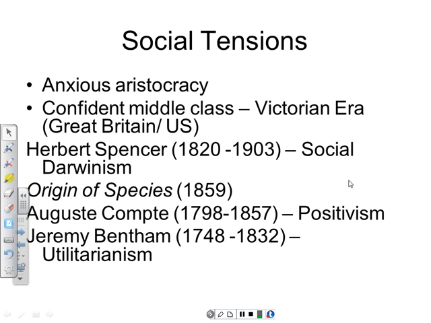All right. Now, another thing we see happening is because of this economic growth and this economic uncertainty, there are a lot of tensions at the time between the different social classes. By the time you get to the late 19th century, you could see that there were three clear classes in Europe. In America, really, you only had two. But in Europe, you had three classes. You had the old aristocracy that was still around, the old landowning aristocracy. America didn't have an entrenched aristocracy like that, but Europe did.